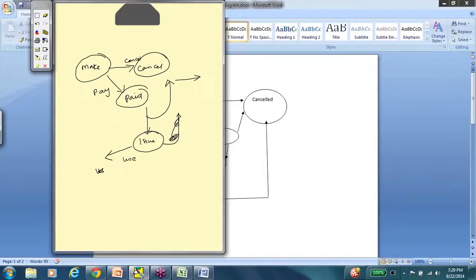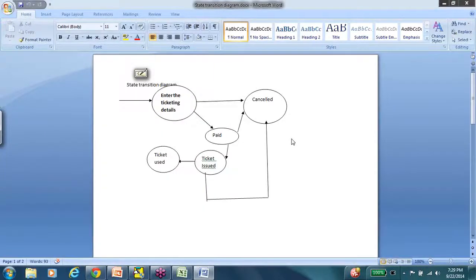So the very first thing is to actually draw the state transition diagram. You might be wondering why. I mean, all of this makes sense, but why do we even have to draw a state transition diagram? The reason why state transition diagrams can be very helpful is, first and foremost, they are business centric. So here you're not looking at screens, you're not looking at fields, you're not looking at functions. You're looking at businesses. You're looking at how things happen in an end-to-end manner. So that can be extremely crucial when you're writing your test cases.